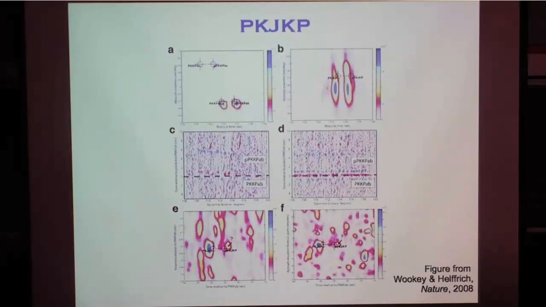I'm not going to dwell on the blurry, smeary mess that the projector has turned this into. This is a suggestion that somebody has seen PKJKP split, as in shear wave splitting, which is what Maureen has been telling us about already. So this is shear wave splitting in the inner core. This observation would say I see two PKJKPs. It's not just that I really need to clean my glasses.